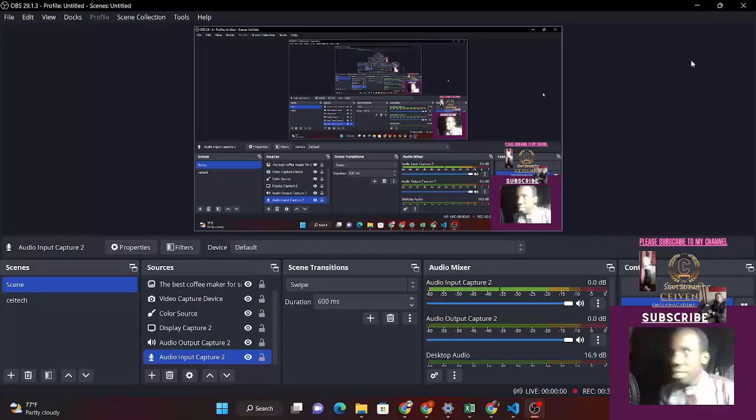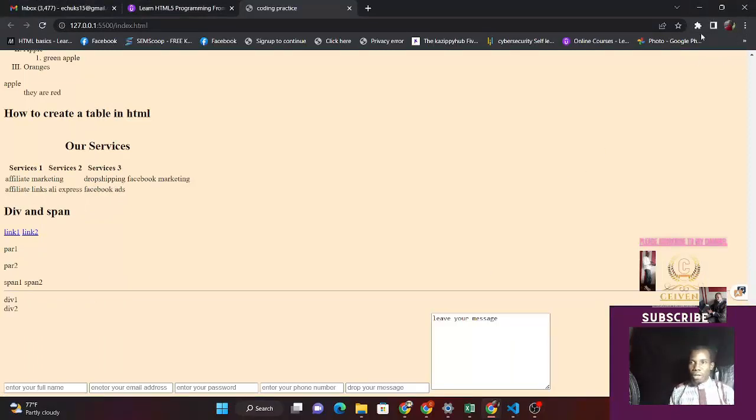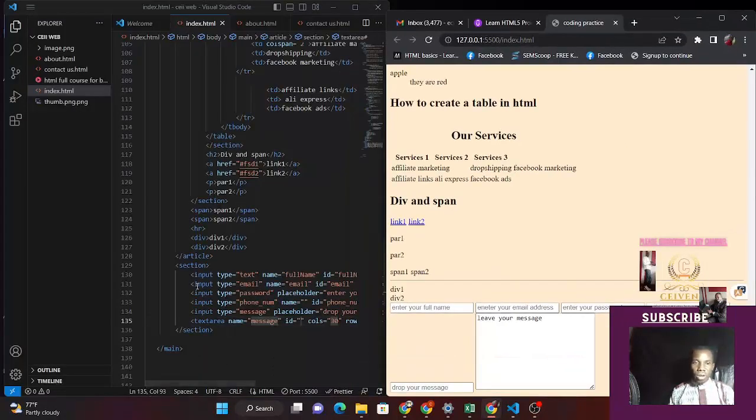As you are thinking or doing it, let me explain a few things about input. You notice something about input? If you look over here at our input, you only have an opening tag, right? All the inputs have an opening tag, not a closing tag. Let me remind you of self-closing tags. Input belongs to the self-closing tags. At the beginning of the class, when we started the first lesson on HTML, we talked about syntax. I told you about self-closing tags, and we talked about how they are all self-closing tags.